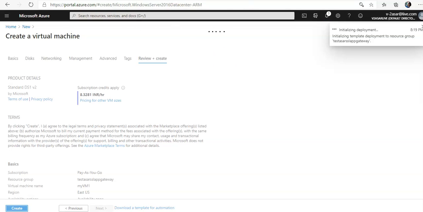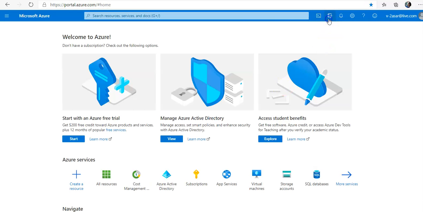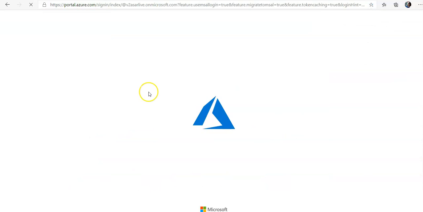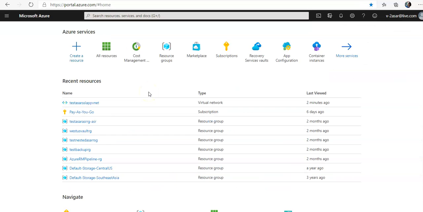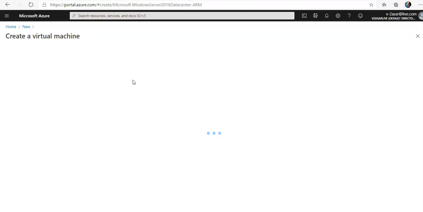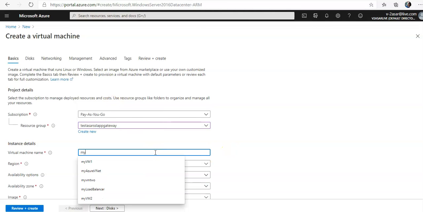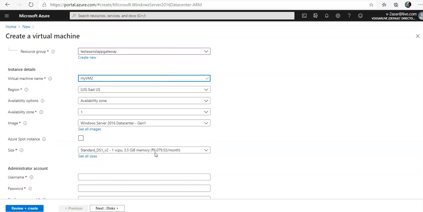Till the time this is creating, I'm going to open up a new tab and create one more virtual machine. Alright. I'm going to go to my default directory. I'm going to create a resource. 2016. Existing resource group. My VM2, East US.